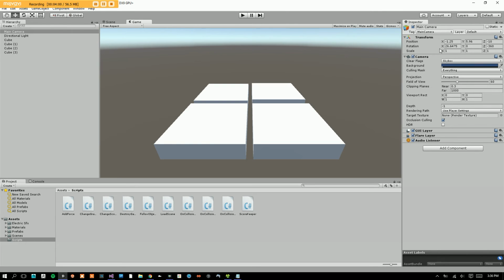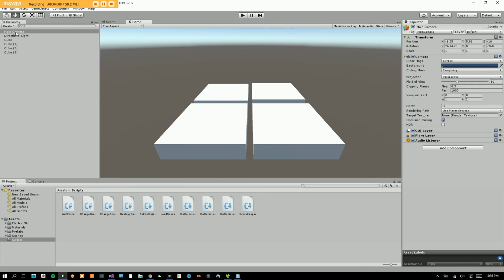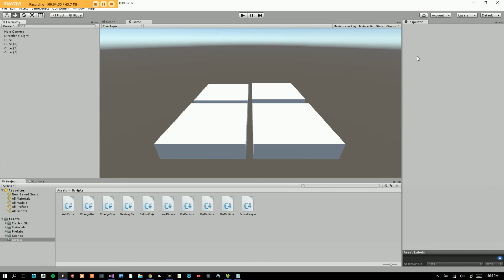Okay, now here on the top right hand side we have the inspector. Now you'll notice I've currently got the main camera selected, and the inspector reflects what I've currently got selected in the hierarchy view. So this main camera has a bunch of different components. One of these components is a transform, a camera component, and a bunch of others down here which we don't really need to worry about for the moment. I'll talk you through those in the game objects tutorial and what each of these mean and how we can control objects with these components.